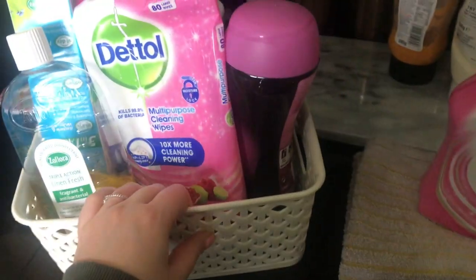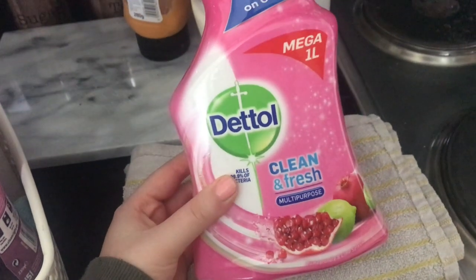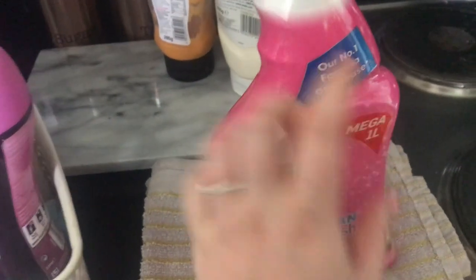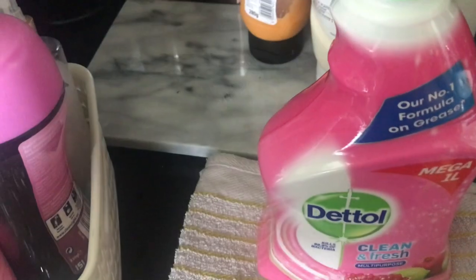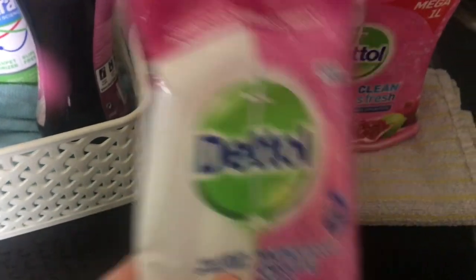Dinner's on — making a pizza. So this is the spray that I like to use everywhere. It's the pomegranate one and it's really good, love it. I always like to get the mega one litre, because I go through it quite quickly. And I've got some wipes that match as well — really cool wipes. I'll use these for the floor and for the sides.